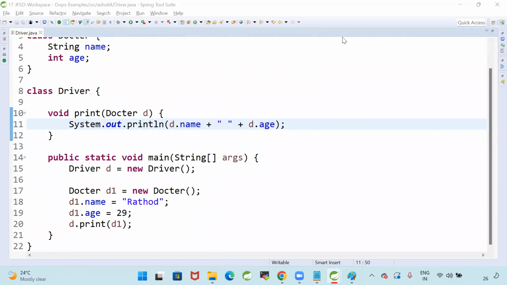Program flow I will explain in tomorrow's session. Okay. All of you come to the front.